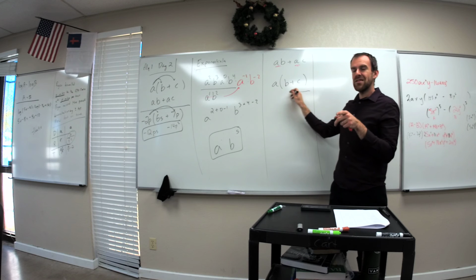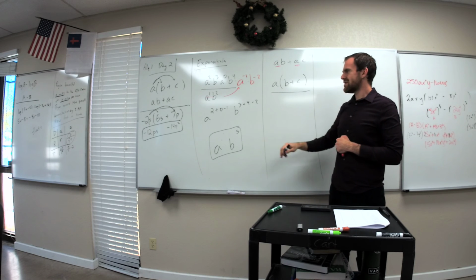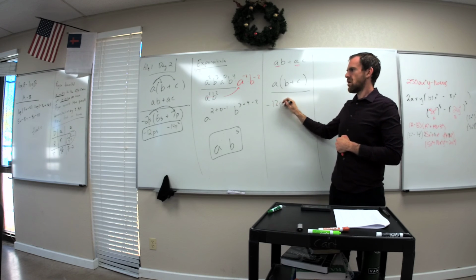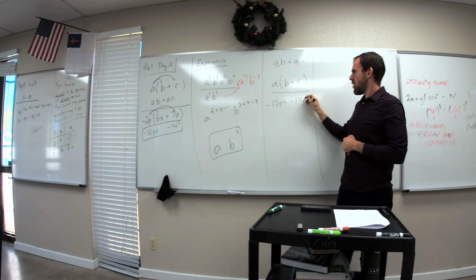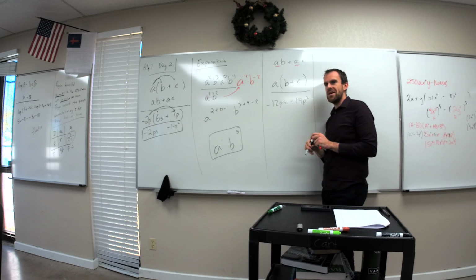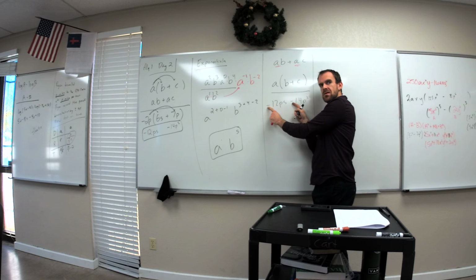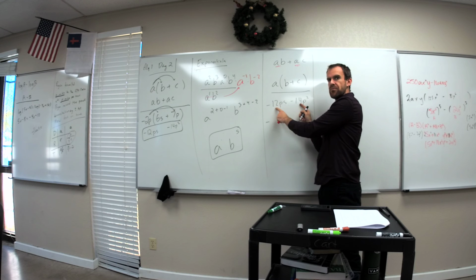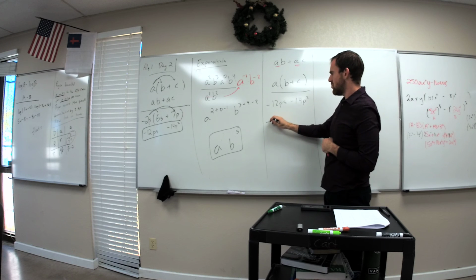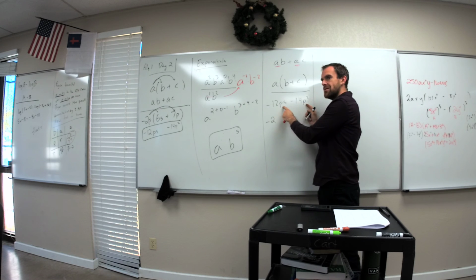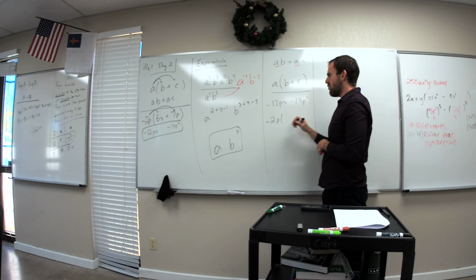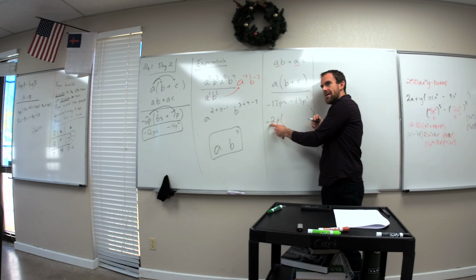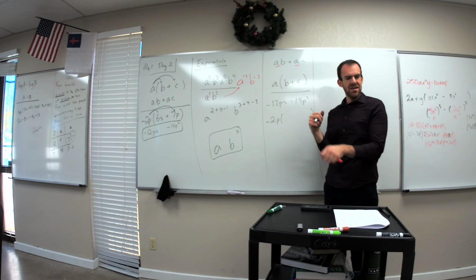Let us do another example. Okay, what do these two have in common? They both have a minus. They both have 1. What goes into 12 and 14? 2. They both have p. Now, what am I left with? This is the greatest common factor of both of these, but now I need what's left.